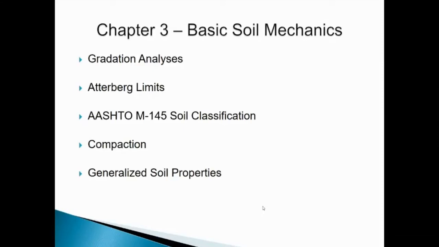Chapter 3 of the Soil Inspection Manual deals with very basic soil mechanics. We are going to cover two tests that are used to classify soils, Gradation Analysis and Atterberg Limits tests. And then from that, we are going to move into soil classification using the AASHTO M145 soil classification system. We will talk more about compaction of soils and then provide some very basic soil properties for granular and cohesive soil types.